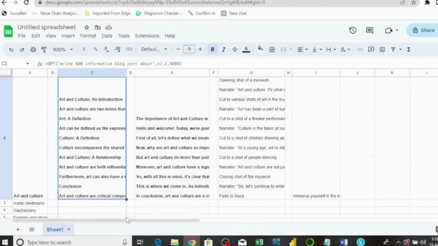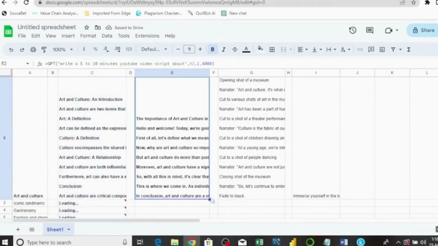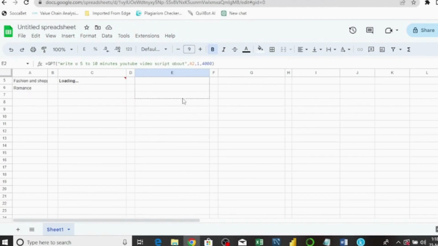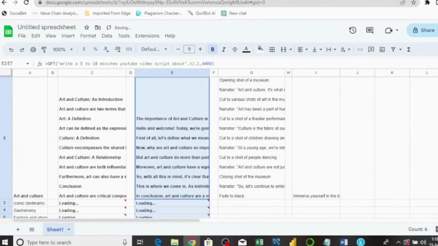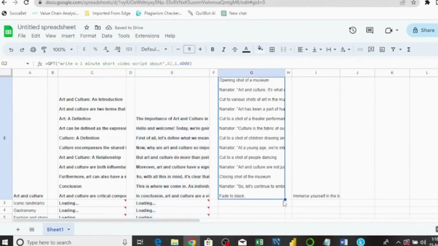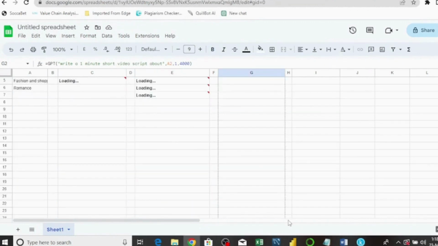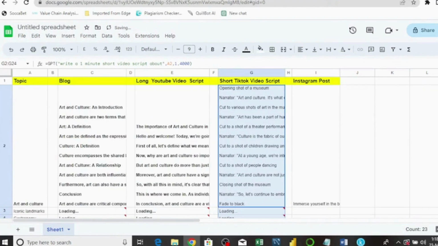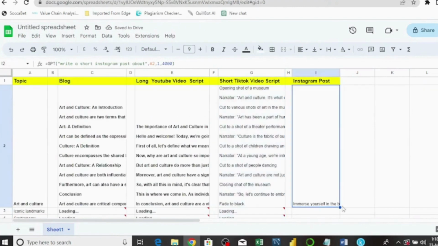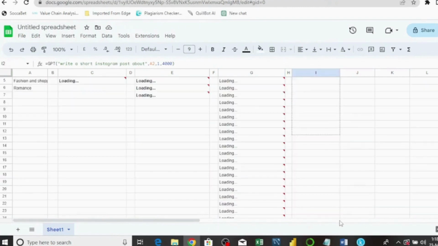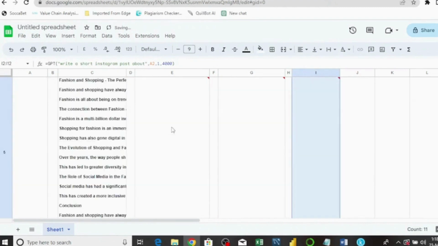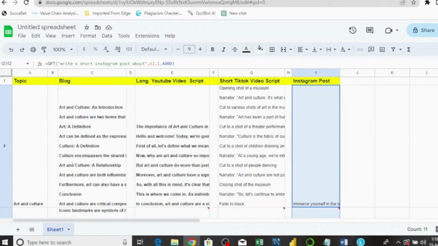So it comes here and it's loading, and it will generate for everyone. As and when you add in a new topic, it is going to automatically generate whatever you want to work with. This is very, very simple.